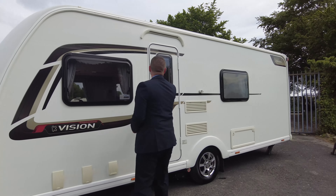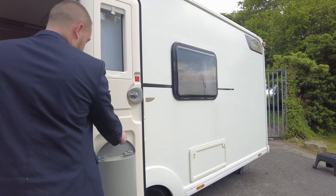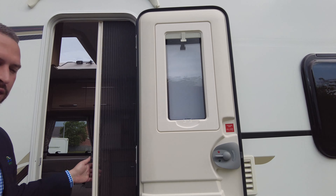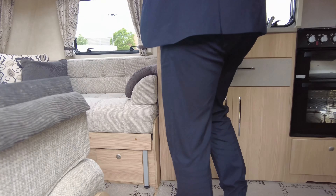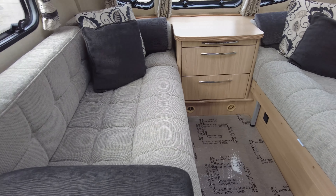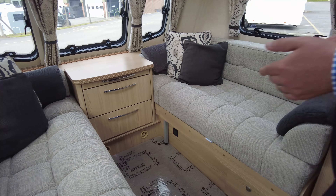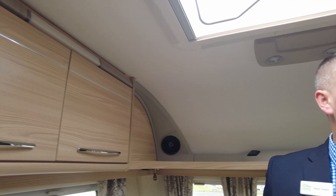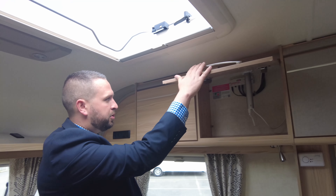Let's go inside. We've got your bin on the door, a blind, and a fly screen as well. Down towards the front of the van you've got your two benches - great for kids if you've got them coming over to sleep, or it does make up to a double bed. We've got loads of storage around the top on both sides, generous-sized storage lockers, and there's your TV aerial that we saw on the roof.